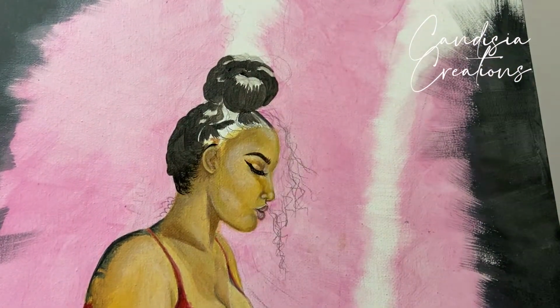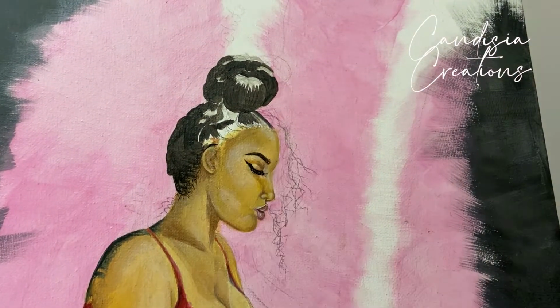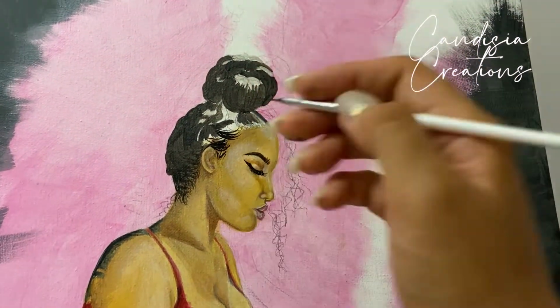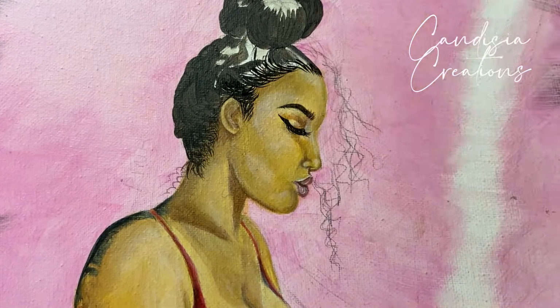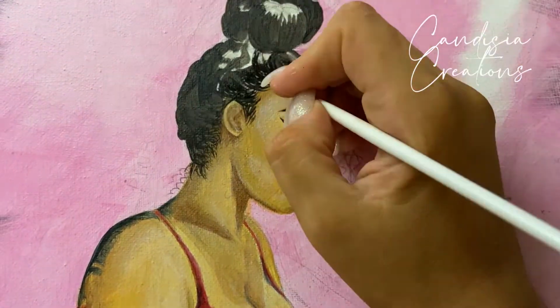Now, I'm no expert at doing hair, so I was kind of worried about this, but I feel like I did pretty well. I'm also just adding random curls and hair strands around her hair to give it more of a messy look, because this is how my hair was on that day. It was just thrown up in a bun. I had my curls coming out the side and around the back, and yeah.